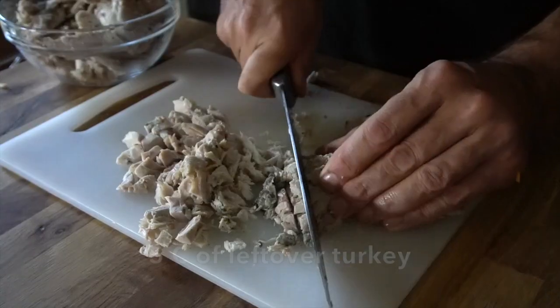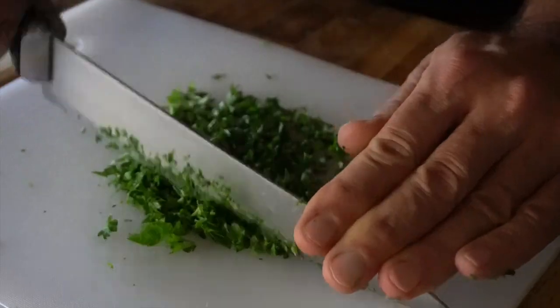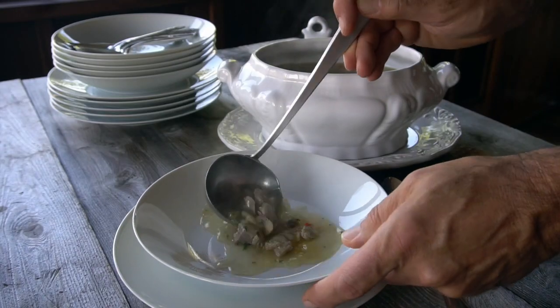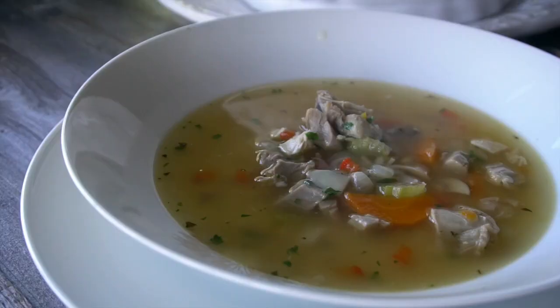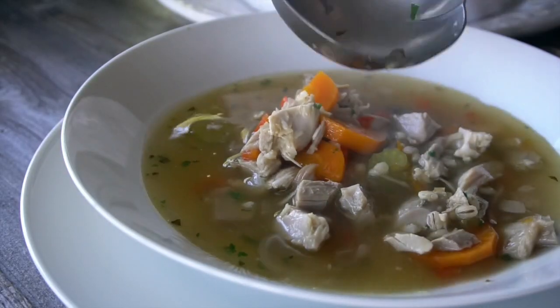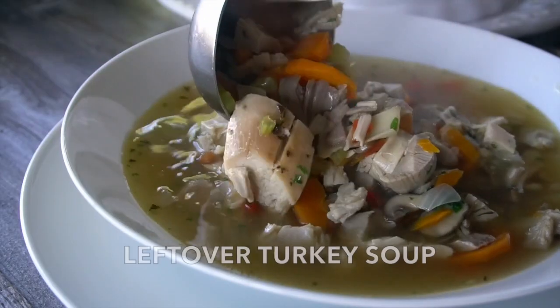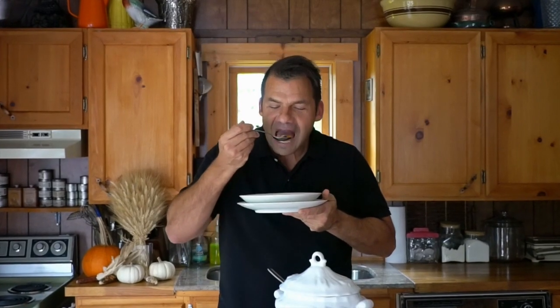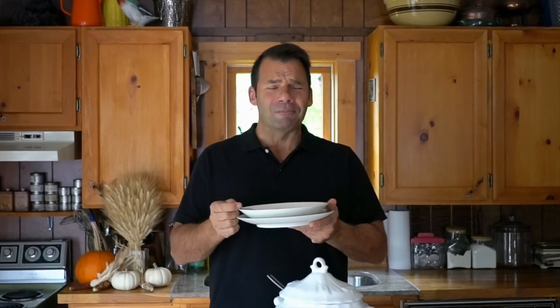At that 20-minute mark I have the final two ingredients — the real flavor enhancers for our soup. About five cups of leftover turkey cut into small bite-sized bits, along with a big clump of fresh parsley, finely chopped. Add your turkey bits and parsley into the soup, stir, and you're ready to serve. Transfer the soup into a terrine, lift the lid, and ladle this very delicious soup into soup plates. Hand them out for everyone to enjoy — and they will enjoy. What's not to enjoy about a beautiful, tasty, delicious homemade turkey soup? Mmm! Just about as delicious as Thanksgiving dinner itself.